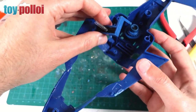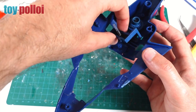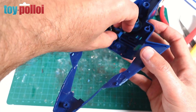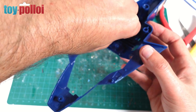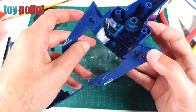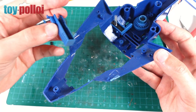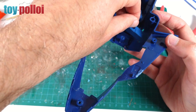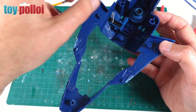We just got to sort of reverse exactly what we did when we took it apart. So that drops in there. I think the little pillar part goes through a little hole just there, a little latch section, so it does. And then we've got to get in all of these other pieces and parts. So that's the sort of push button for the propellers. That seems to slot in there.